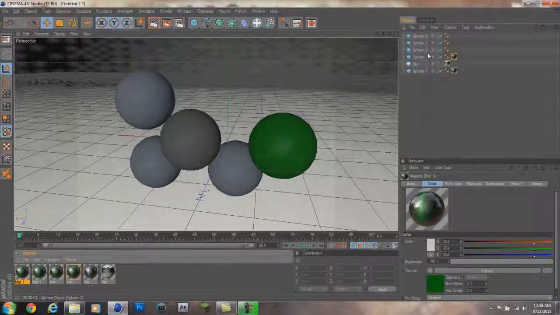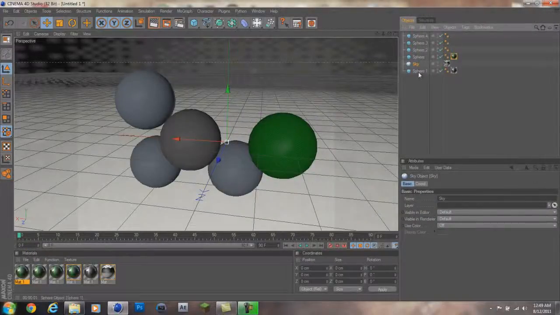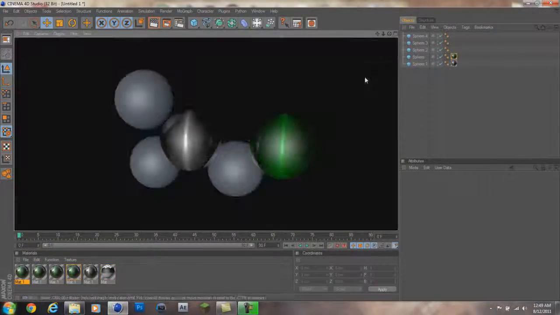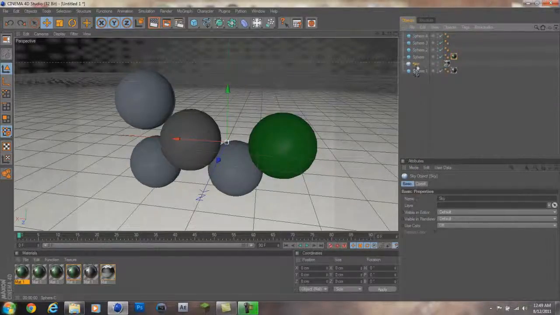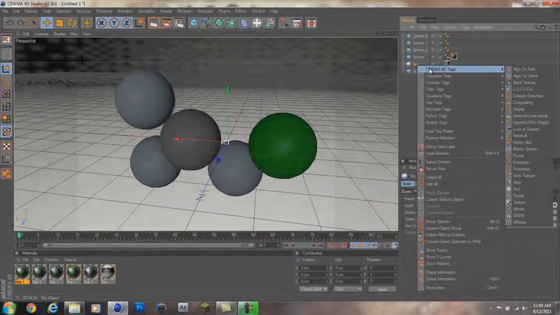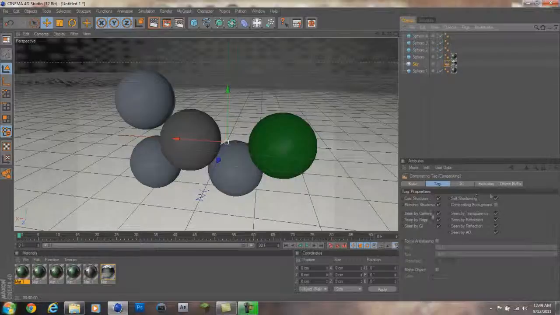So after that, if you want something to look as, say I wanted this in Photoshop. Actually, you know what? I'm going to keep that sky in there. But if you want something without a background, so it'll just be that one object, the 2D picture of that object, you're going to come over to here, pick your background or sky if you have one. Right click on it, go to Cinema 4D tags. After that, you go to compositing, and it'll pop up this down here, and that little symbol will be right there.